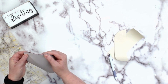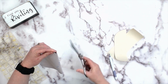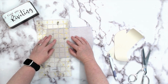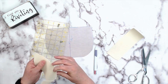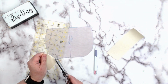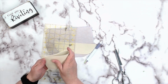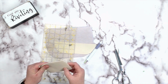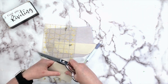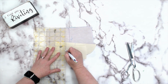Next, we're going to work on our flaps. We want to find our top and bottom centers of our flap, and I'm going to show you my trick for lining up everything and nice and centered. So once you have those marks, draw a line on the wrong side. I'm going to take my Decovil heavy pieces, find my top and bottom centers, draw my line down between those marks, just like so. Same with the other piece. And this will help us get an absolutely perfect seam allowance all the way around.